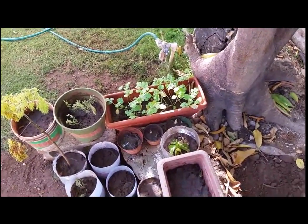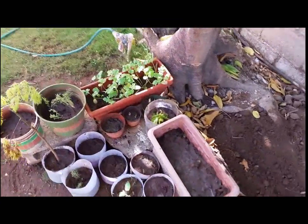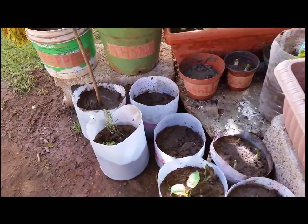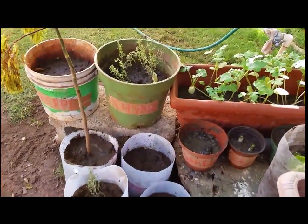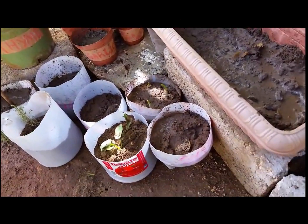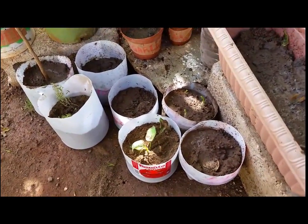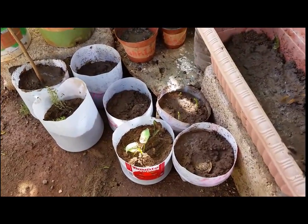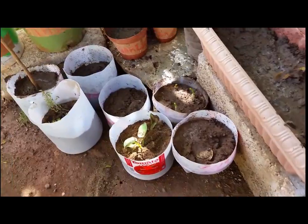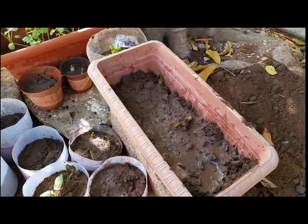I have some thyme. There's garlic in there. And then I have a tangerine in there. Another thyme, some more scallion and onion, and I don't know what this plant is. It just sprung up out of the garden, so I decided to take it up and put it in something itself and watch what it is. And then I just planted some pumpkin seeds.